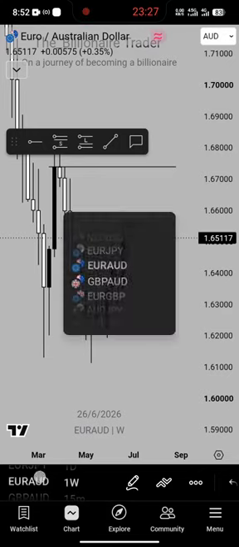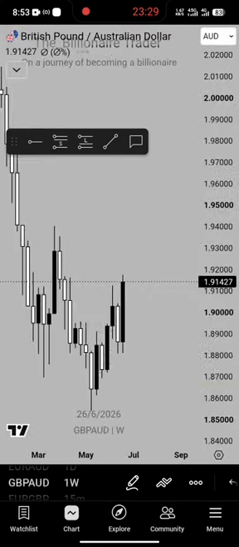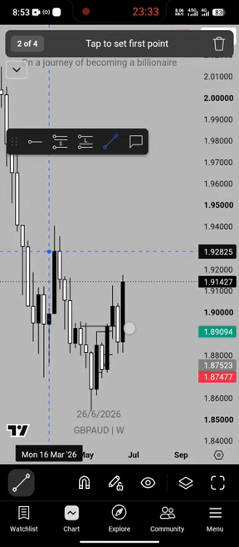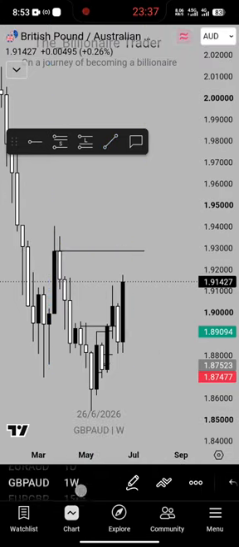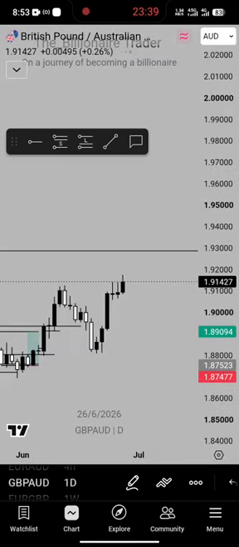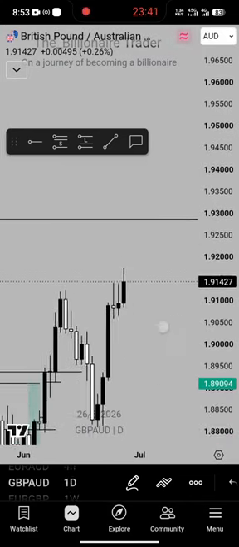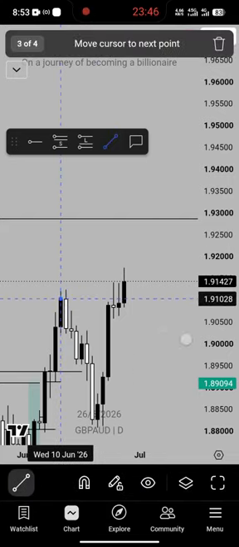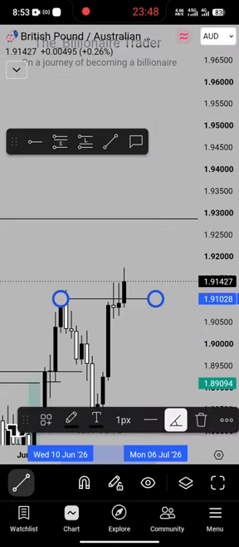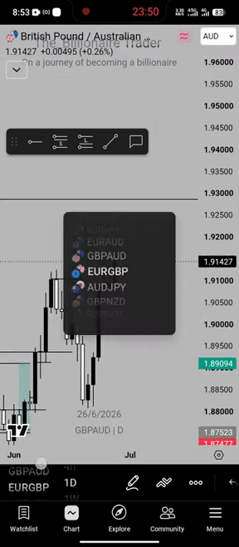Okay, GBP odd. We are also bullish on GBP odd. I've been expecting the same thing to happen on GBP odd, just like euro odd. So daily, let's look at daily. We have daily breakout as well. Price should pull down to this key level, reject, give us 4 hours breakout, and we target that high.